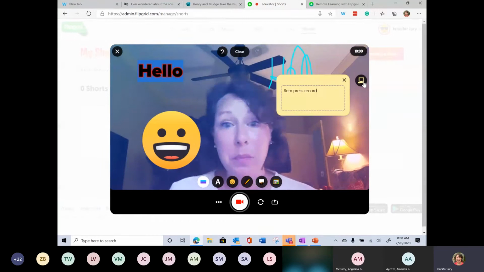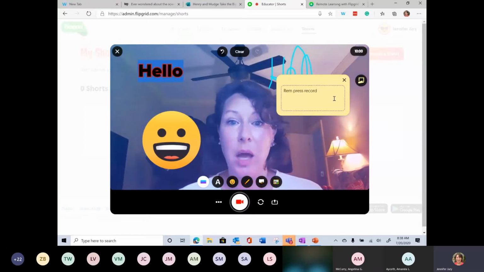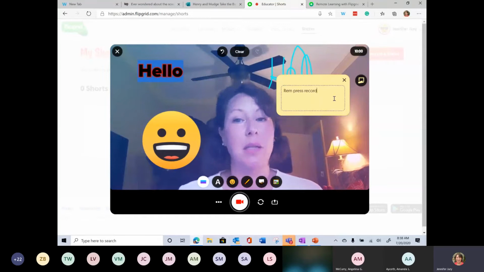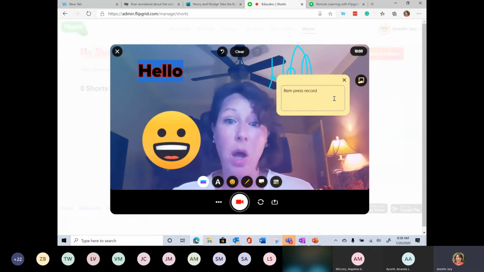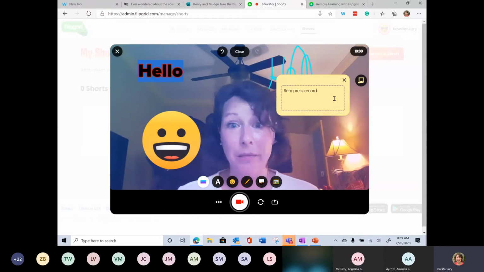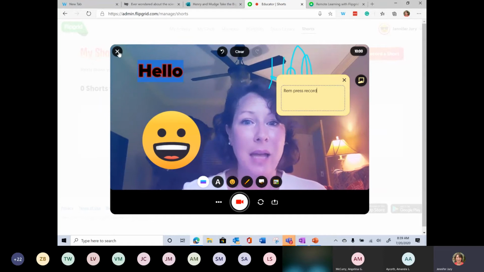So the nice part about the sticky notes is no one can see them but the speaker. So it's really helpful for your kids who might be shy, who might be nervous. They can put a whole slew of sticky notes down the side to remind themselves of their talking points, of what they want to say. And then when they press record, it doesn't show up. It's only there for the speaker. So I love that. And let me tell you, if it comes out for Teams anytime soon to help myself, I will be all over that. So I'm going to exit out of this.